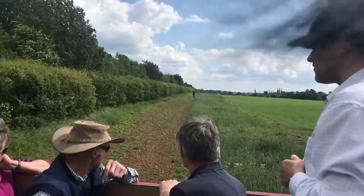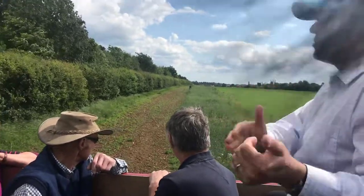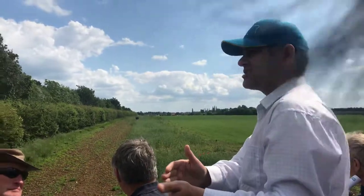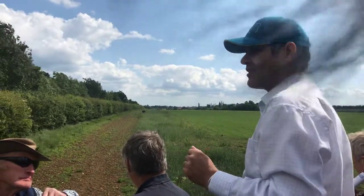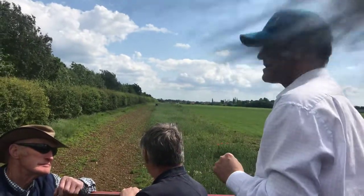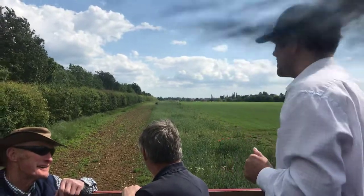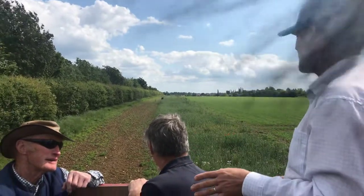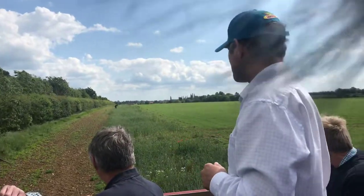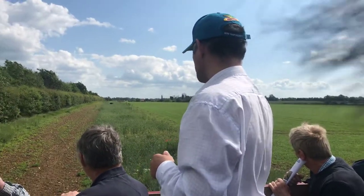I've asked Brian and Patrick to split their cultivation timings between autumn and spring because different rare arable plants have different germination timings. The shepherd's needle, which is one of our rare arable plants, can be a real pest on heavy land near Debenhams, Haverhill Way. For some farmers, they'll think, why are you trying to conserve this species? But it is a nationally scarce weed. That is an autumn germinator, so it likes autumn cultivation timing, whereas other rare arable plants, say corn marigold or Venus's looking glass, prefer a spring cultivation.